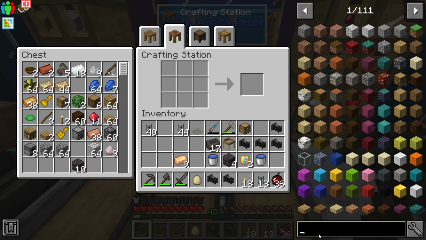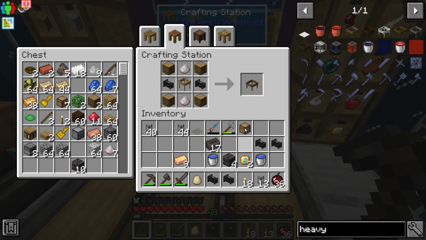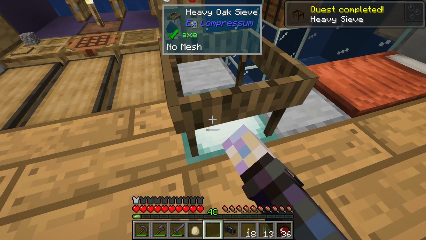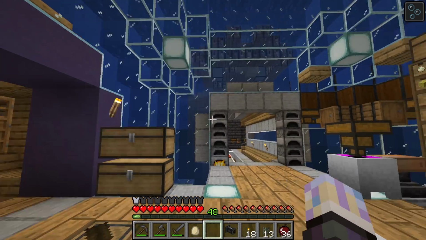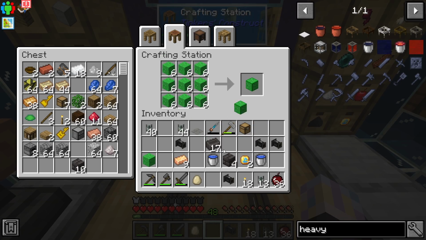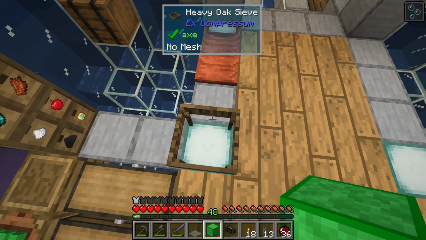What we're going to do though is go ahead and grab, I think it was the heavy. Let's go ahead and grab that. We can actually make the heavy oak sieve now. So let's actually grab this puppy. This is like the other one, right? Except it does compress blocks. So we should be able to grab some Overworldian. I always want to call it Overworldian Matter for some reason. I don't know why I keep doing that, but anyway, go ahead and grab compress now. There we go. And basically, this will just do all 9 blocks at once.